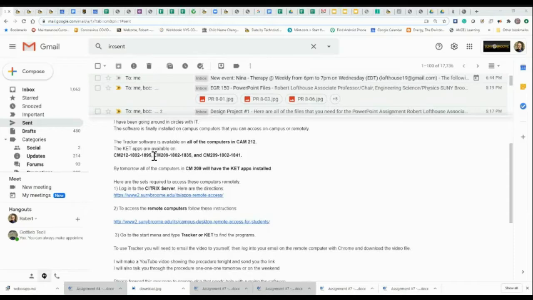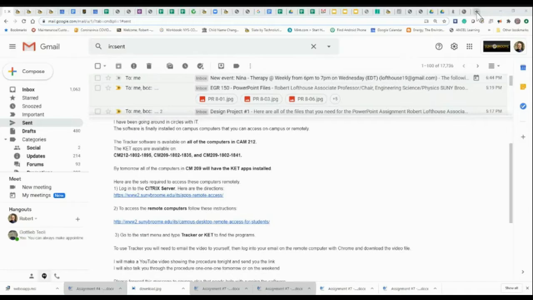So the first step is to log into the Citrix server. The directions are given at this URL, which you can type in or find online. It's basically www.sunybroome.edu/its/apps-remote-access. If you go to that, it'll give you instructions, but it's actually very easy.